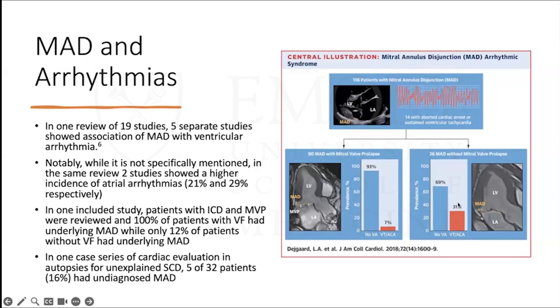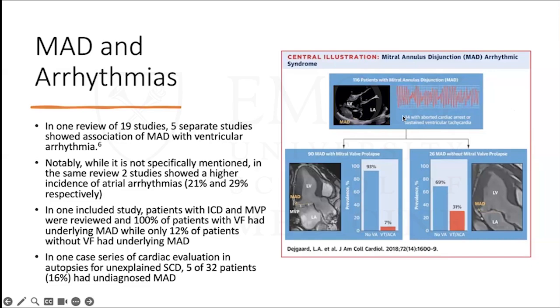What I like is this central figure here. This was one of the most important takeaways coming out of that paper, which kind of spun off all these reviews and all the research that is now still ongoing. These are 116 patients that had mitral annular disjunction. They actually followed these patients. So this was a prospective study rather than most of these other ones, which were observational retrospective studies. They followed 116 patients with MAD, and then 14 of them had an aborted cardiac arrest or sustained ventricular arrhythmia. So they broke this down across all of these 116 patients.